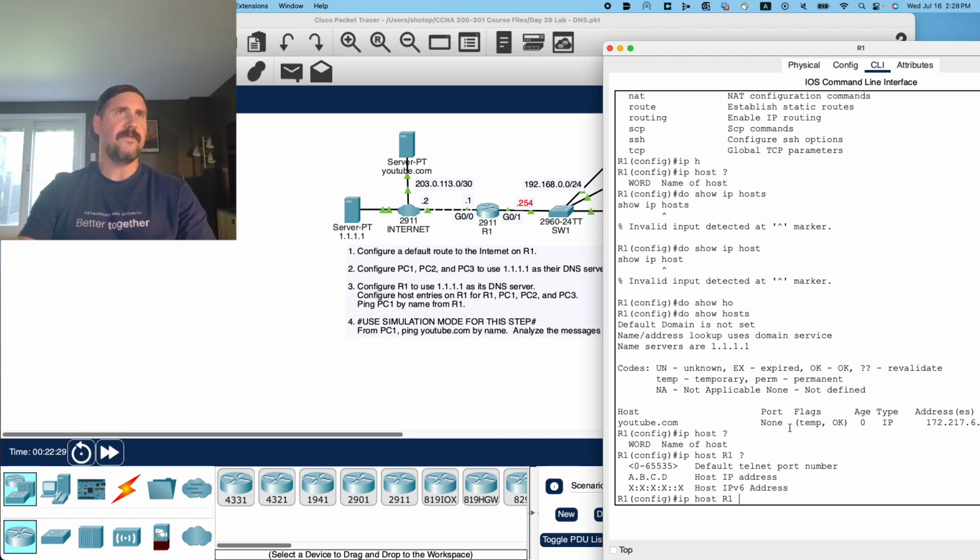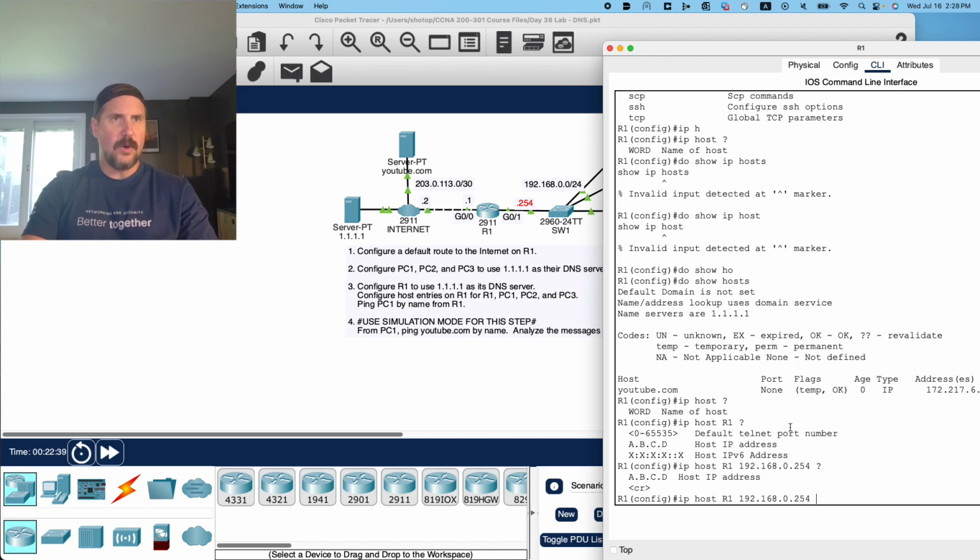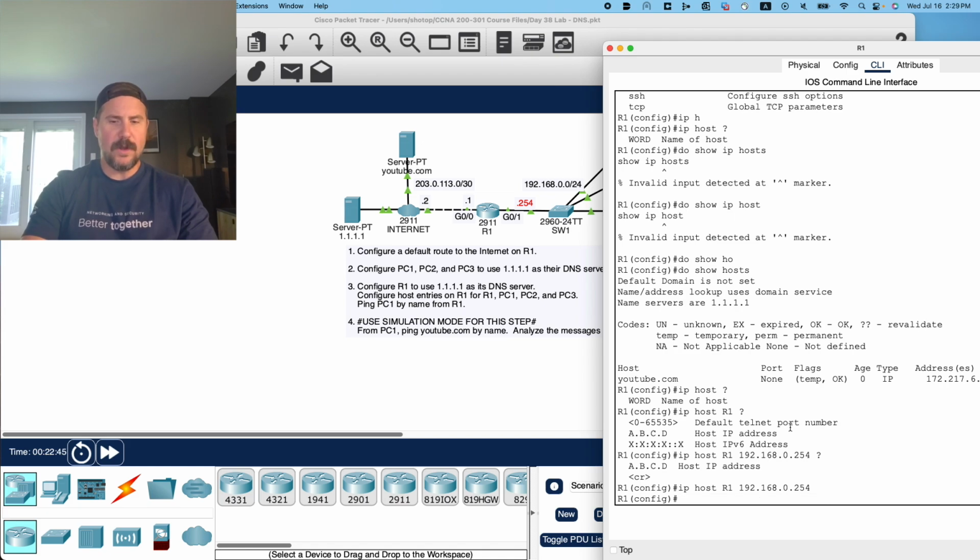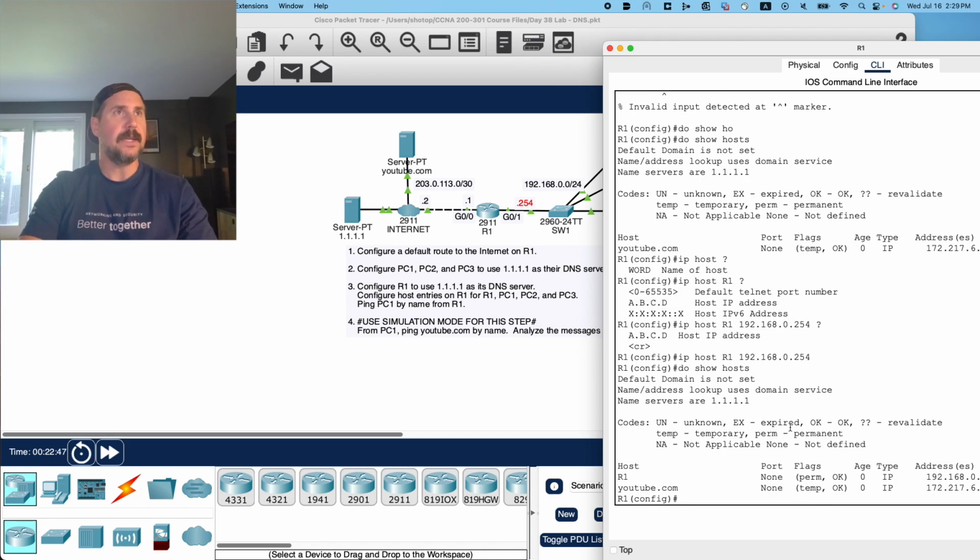All right, so the same thing for the rest of them. So for PC1, same thing, IP host PC1, and that's going to be 192.168.0.1.